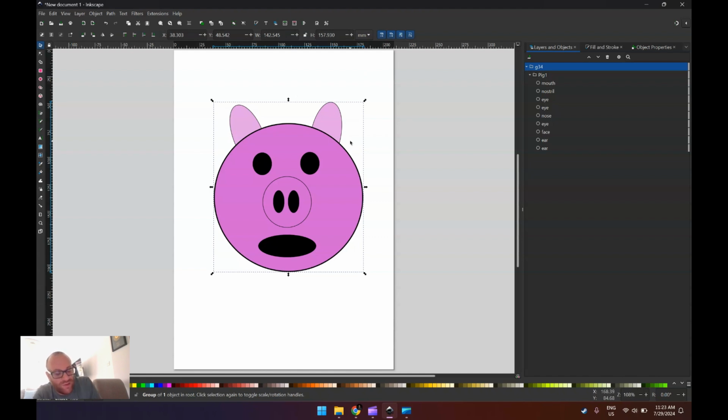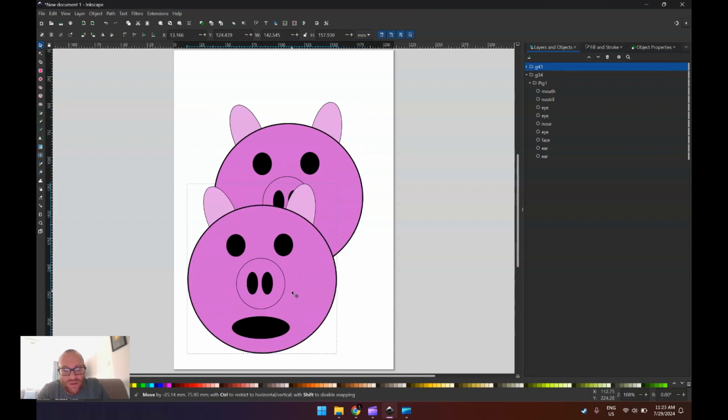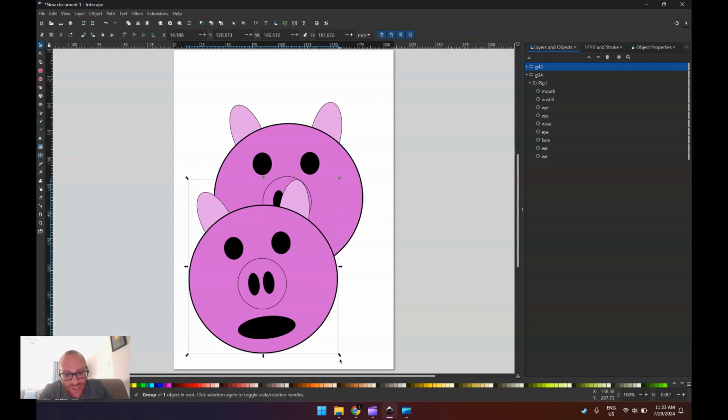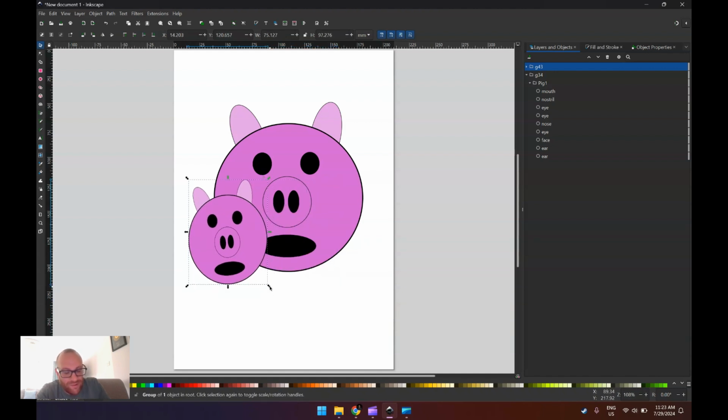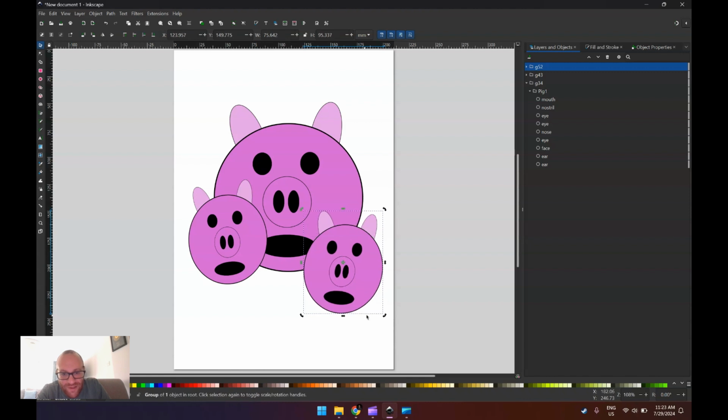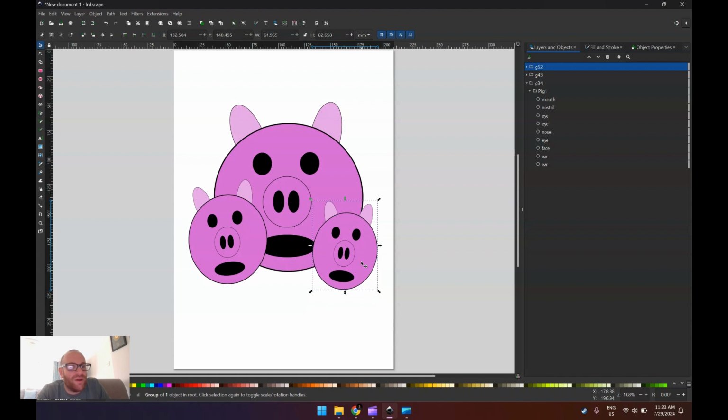That's fine. If we go to Control and D, it creates a new group. It's a new pig as well. A little bit smaller. Control and D. Another one. Rotate it a little bit in a different way. There we go. And now I've got my little pig collage. Another thing you can do is, can you see these buttons here? You can also flip them in different ways to make them look slightly different.